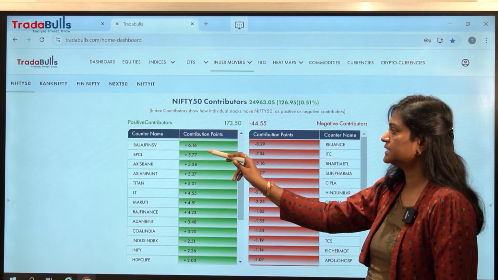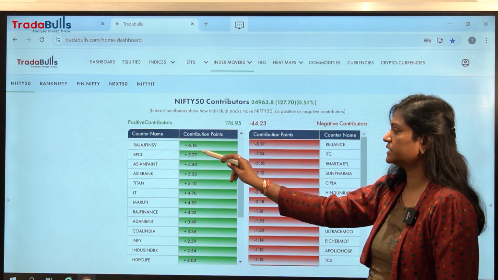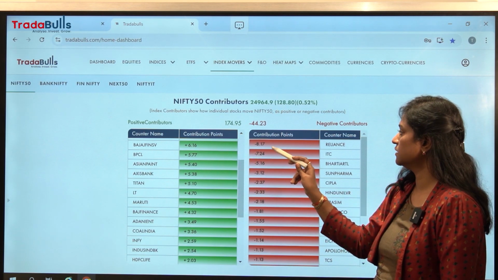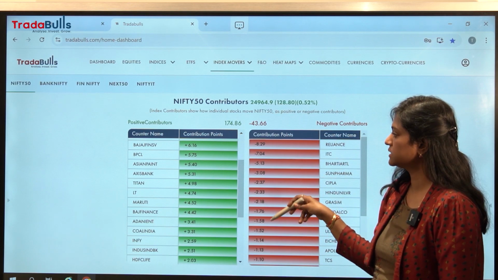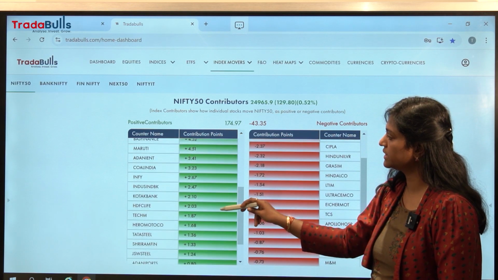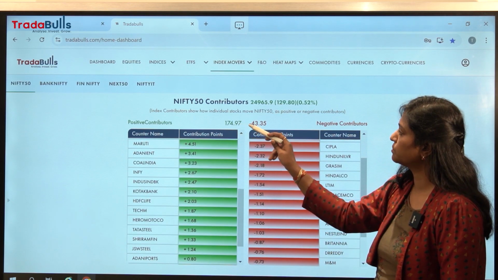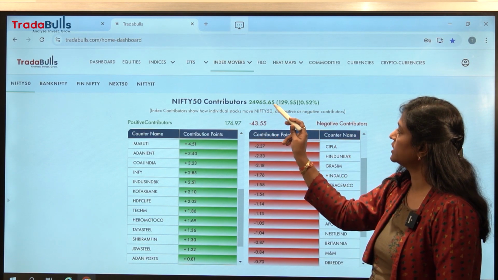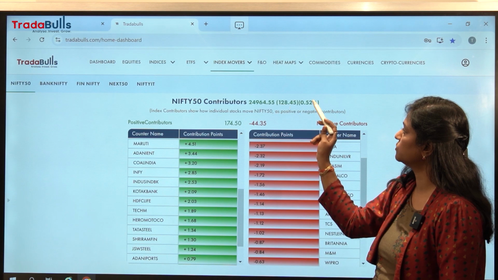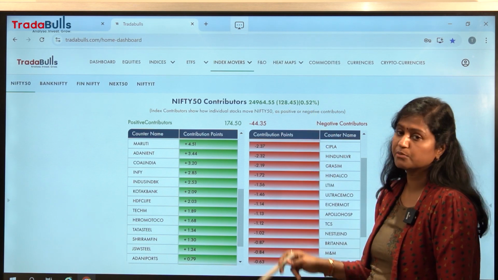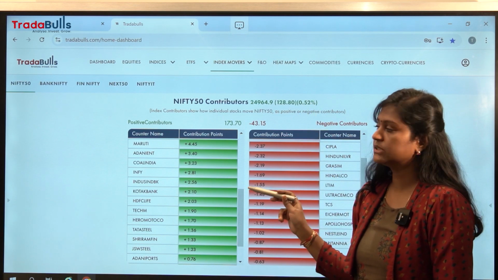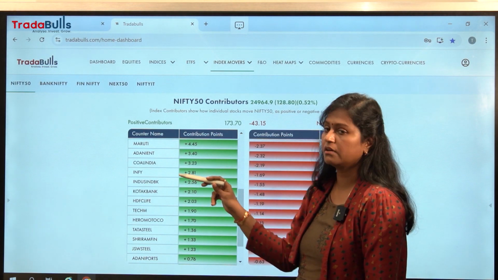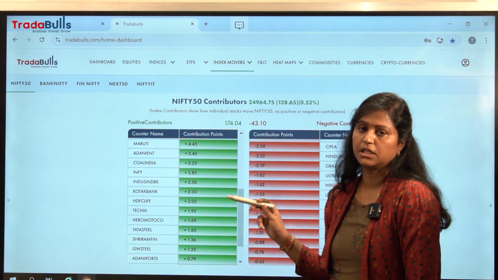You can see a plus 6.6 for Bajaj Finance and minus 8.29 for Reliance. Likewise, you can check different companies here. The total positive contribution points and total negative contribution points you can check here, along with the current market price of Nifty 50 and the total contributions. So this is one place where you can check all the contribution points for all the indices.